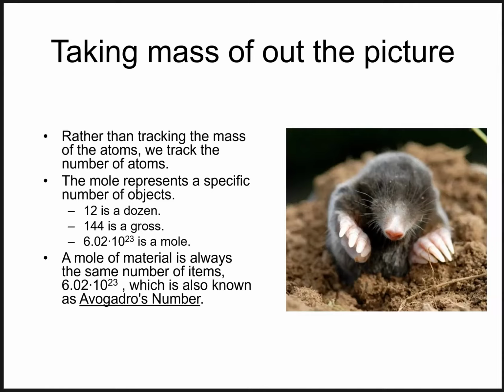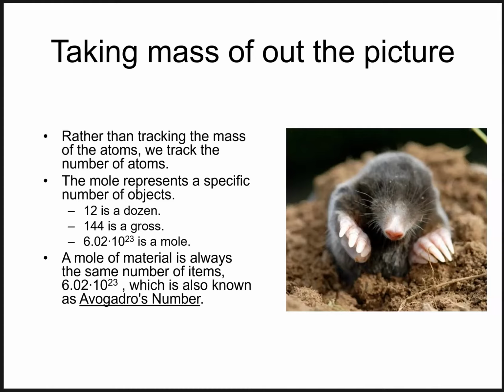The number itself actually comes from the number of atoms present in carbon-12, and the story about how we got that number is well beyond the scope of the course, and if you want to investigate it, great, but at the end of the day, all you need to know is 6.02 times 10 to the 23rd is known as Avogadro's number and is also equal to a mole.